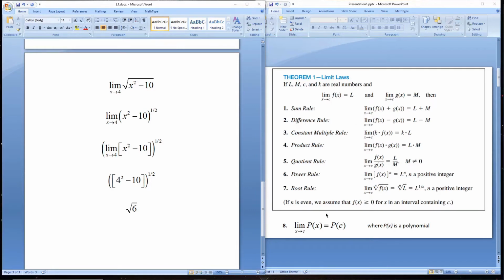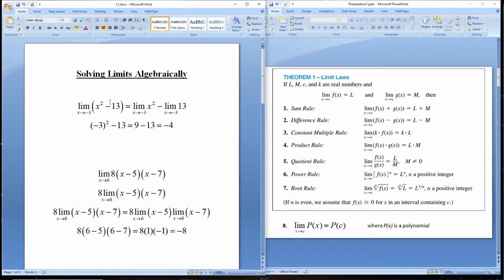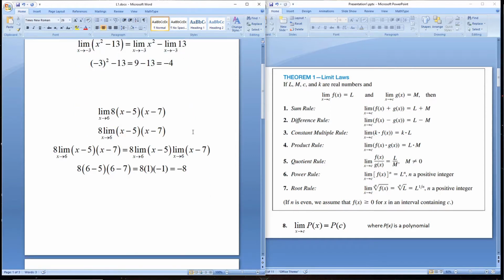Now, all of these properties here, I try to be rigorous here in going through the properties. But if you notice, I'm just going to scroll all the way back to the starting again. Look at our first problem here, x squared minus 13. And we got an answer of minus 4. Notice if we just plug in minus 3, we will get then 9 minus 13, which gives us our minus 4. In other words, this entire first limit here, we could have obtained just by plugging the number in.